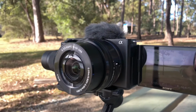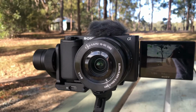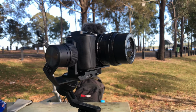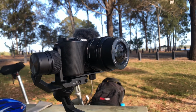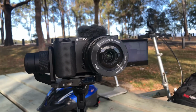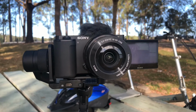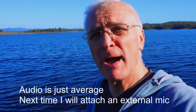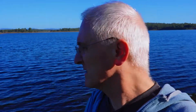So let me tell you why I bought this camera. I bought it for this very reason. Do you know there's a lot of reviews online about this camera at the moment, so you can go out there and find out about all the specs. It's an APS-C camera. It's not full frame, it's a cropped sensor, but it's a good size sensor, and it's good in low light. And so I don't have a problem with it being a cropped sensor, but it's an E-mount, and it takes interchangeable lenses, and I've got other Sony lenses, and I intend to get some good lenses. Look at this. Let me just show you this.